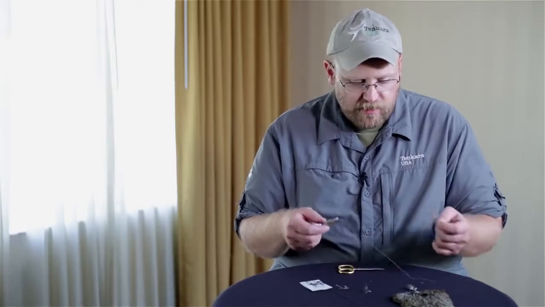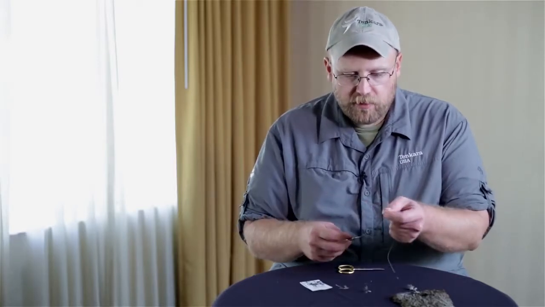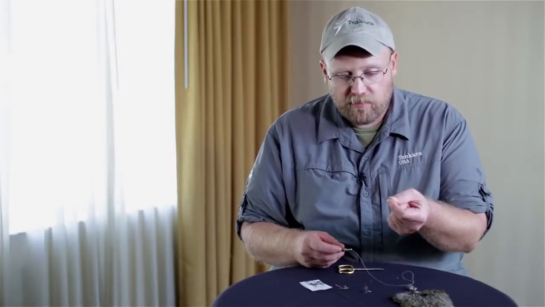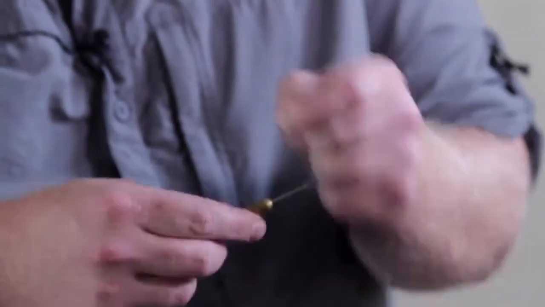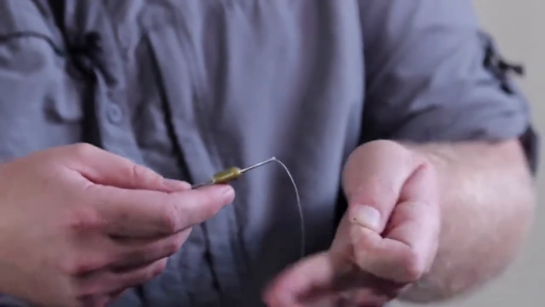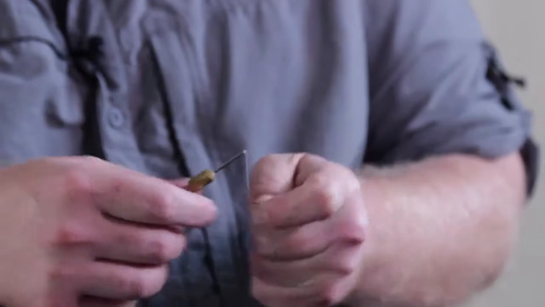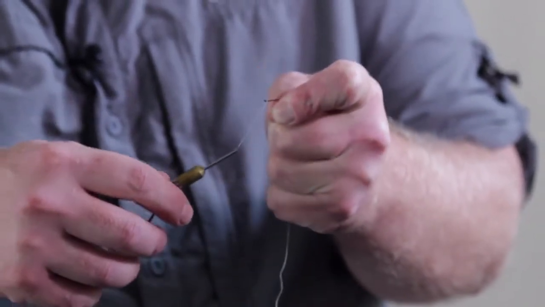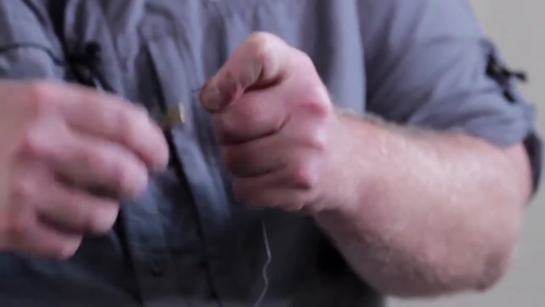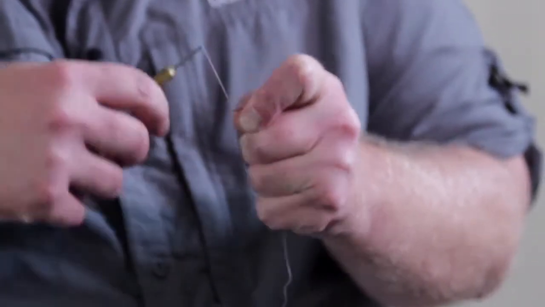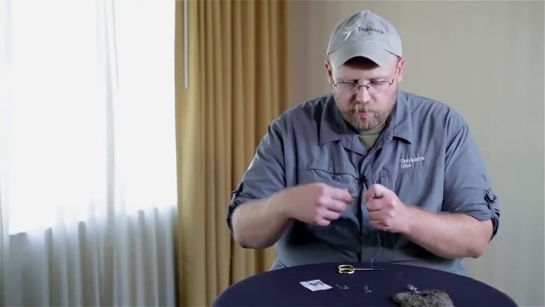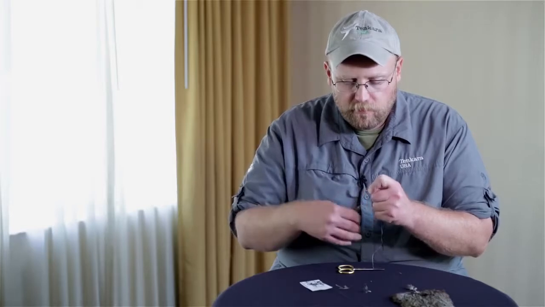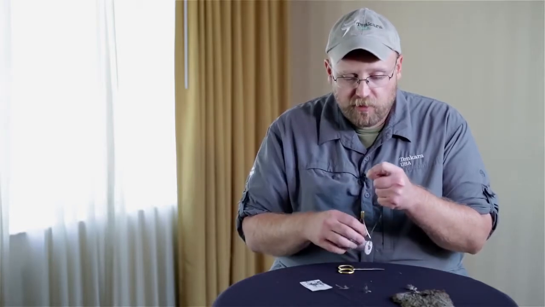So I'm going to start out, leave myself a few inches of overlap. I'm going to hold the hook. I'm right-handed but I'm going to hold the hook in my left hand between my thumb and index finger. Get it where I want it. Hold the line in these three fingers or the tying thread. I'm going to start right behind the eye of the hook and use that to catch the thread. And I'm going to make about six or seven turns back, six or seven turns forward, six or seven turns back again. And then I'm good for now.